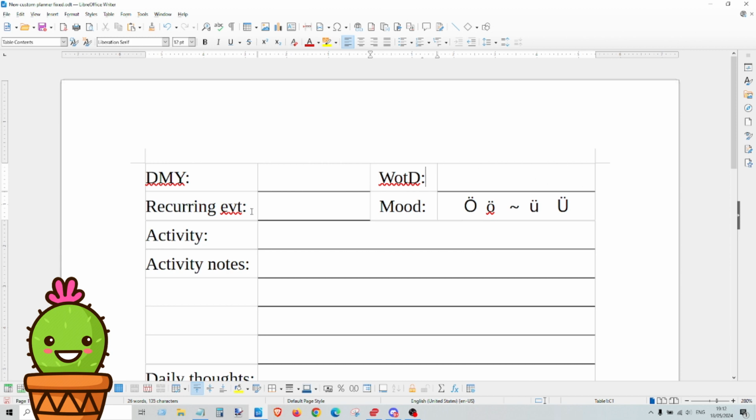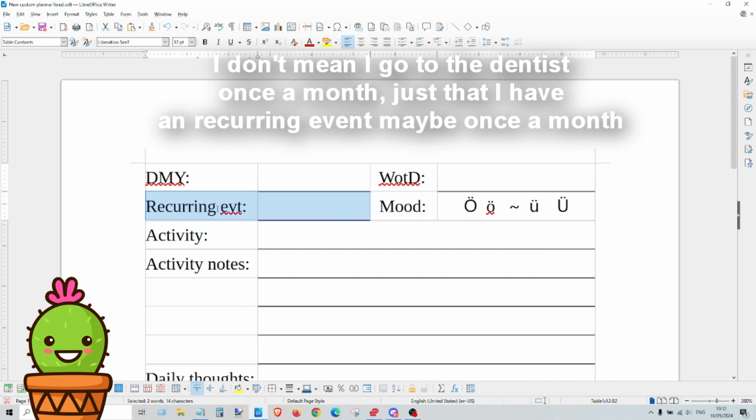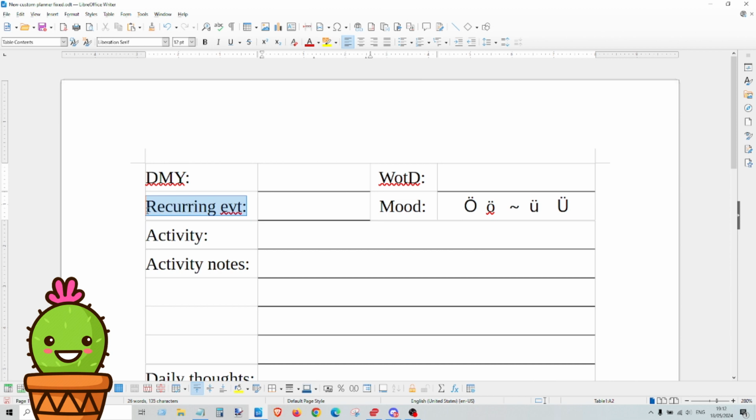Now this section, even from the start, I was like, I need something to go here, but I don't really know what. And I already have activity. Initially I thought, okay, if I have a recurring event, like I'm going to the dentist or something, I could put it here. But that occurs maybe once a month, and it's not something that I think needs its own field. So most of the time this field is empty. I'm not sure what I'm going to do with this. I'm going to have to think about that. Is there something that I'm wanting that I am going to have to put there? Who knows? We'll come up with that later, maybe.